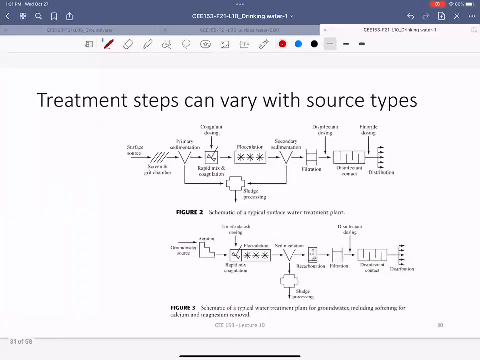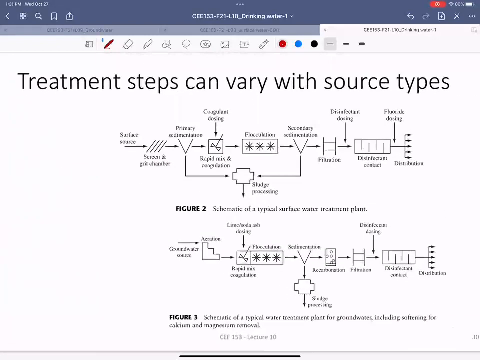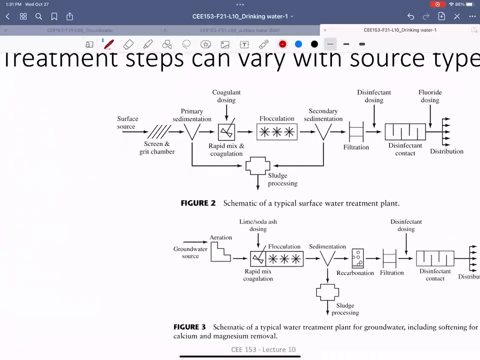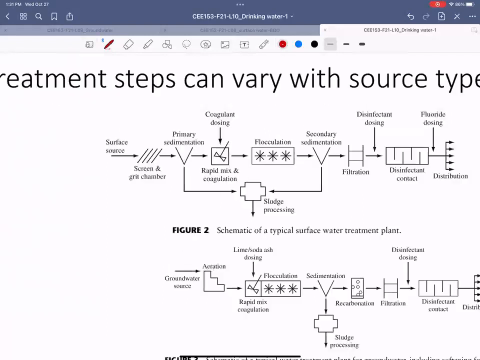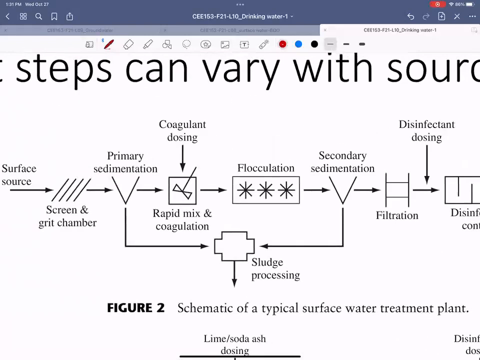All right. So now, as I said, I just explained the top one. That's for the surface water. But what if it is groundwater? As I said, if you have groundwater, the biggest problem is not particulate. You will not have leaves and stuff in groundwater. They will not end up there. So you will not have to worry about turbidity in groundwater.